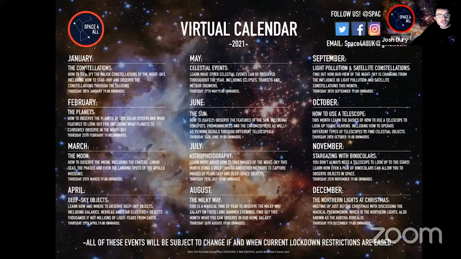So we have covered the constellations and today the planets. As you can now see, we'll be looking at the moon. This will be our next feature and how we can observe the lunar seas and the craters on the surface of one particular place in our solar system where men have once stood on the moon. And I hope to show you guys the rough locations of where we're able to see the Apollo landing sites. So that will be on Thursday, fingers crossed, Thursday, the 25th of March at 7 o'clock.